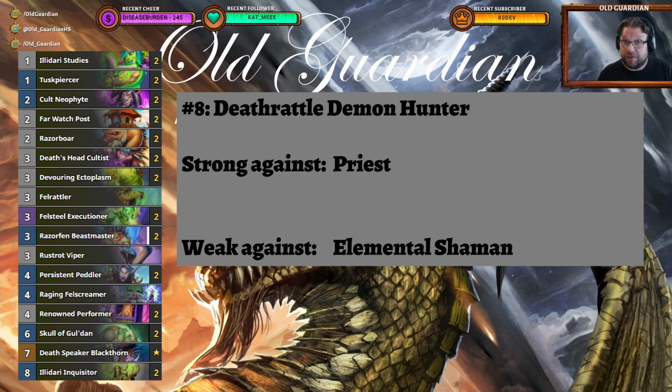Deathrattle Demon Hunter is a deck that I played to Legend myself this season. Not exactly this list, I used my own version, which doesn't have a good sample size yet, but according to statistics this is a perfectly capable deck. It has a lot of around 50-50 matchups, so you go into pretty much every game with a chance to win it, and that's also something that's nice sometimes.